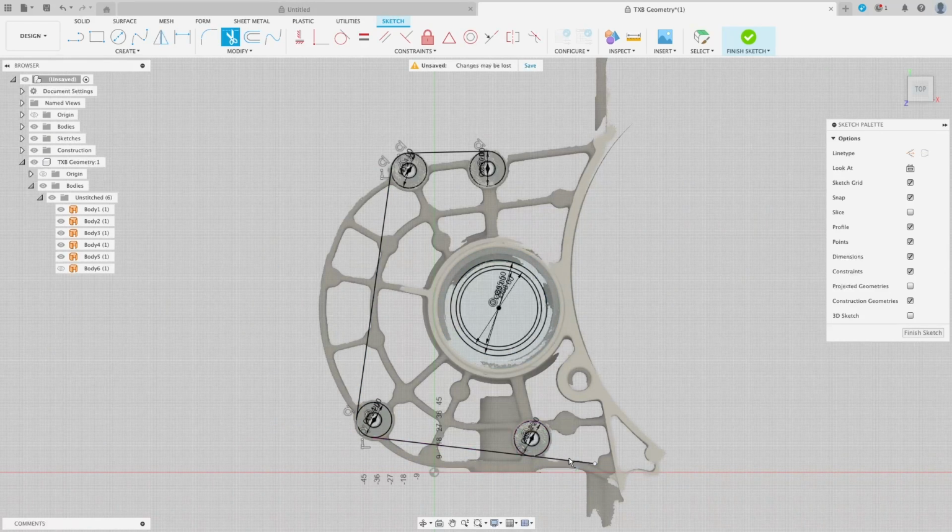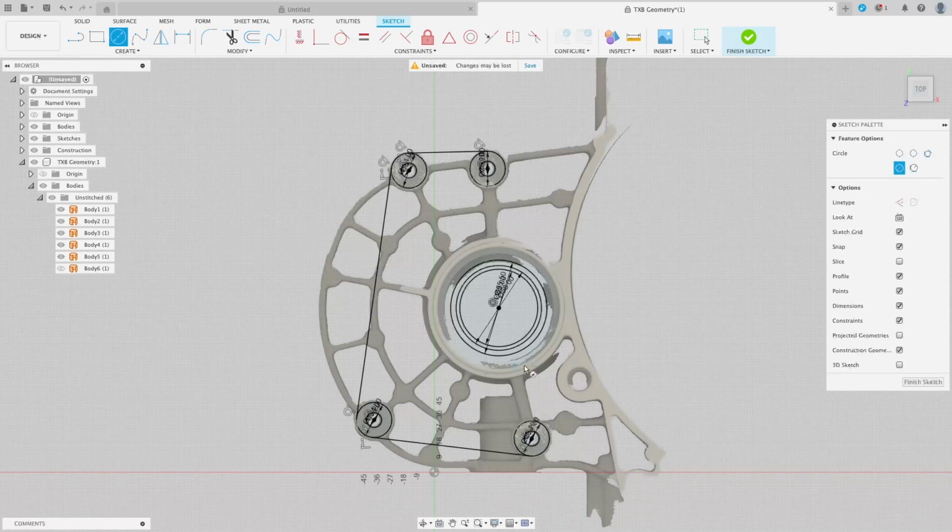That's perfect. Now, like I said, we want to avoid this bit here. So what I think is my best approach is go roughly into the center here. We'll make this circle here, like that. Now I'll create another one here and just bring it out to the edge of there.